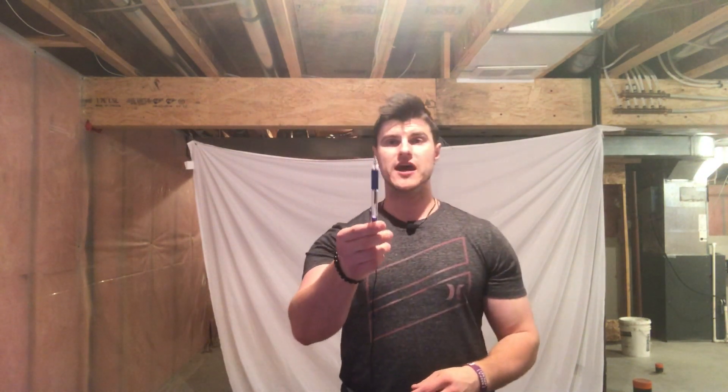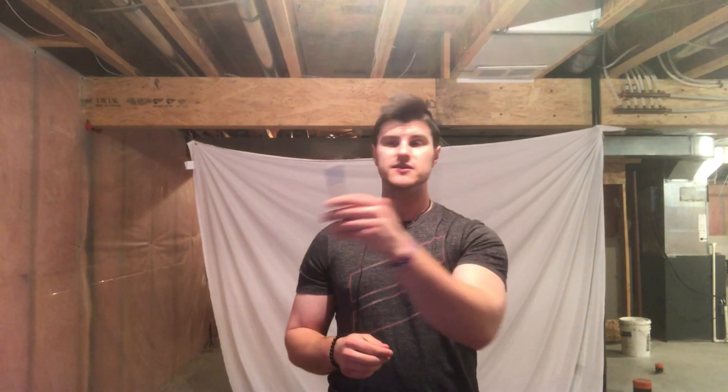The next exercise is a depth perception exercise. Get a pen — I have one right here — and focus on just the very tip of the pen. Move it in and out, and keep focusing on the tip the whole time. That's depth perception. You can also move it side to side and track it with your eyes. You can additionally focus on something far away, such as a TV, and just keep looking at it — that's a focus exercise.